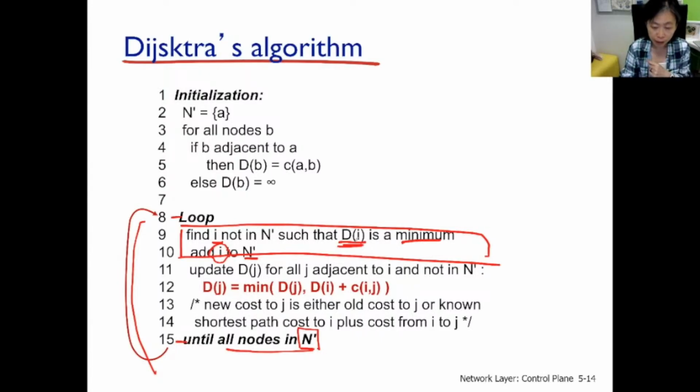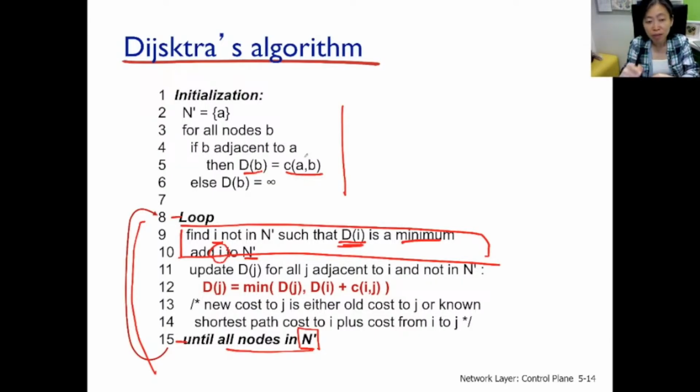Now, think. Originally, we have A in the N prime set. The D(b) existing with significant values are the nodes directly connected to the source. And therefore, the distance to each of these nodes is the link cost.